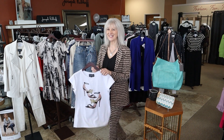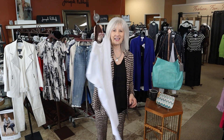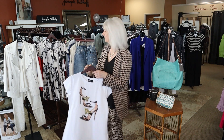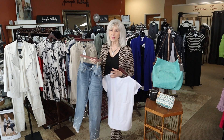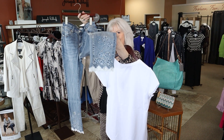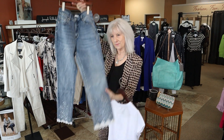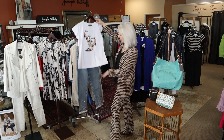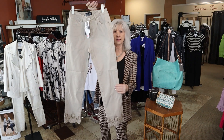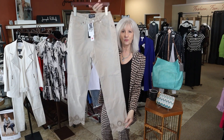Look how cute this is. This is a cute little Frank Lyman — just a fun little tee. Of course if I don't have the right size we can special order it for you. These are all new Frank Lyman denim. This is a great new denim and it has the fun little ankle detail — an ankle pant with fun lace and a little bling. That would be a really cute outfit. And then we got this great almond color in the Frank Lyman denim — check out the little ankle. So that's all new Frank Lyman.